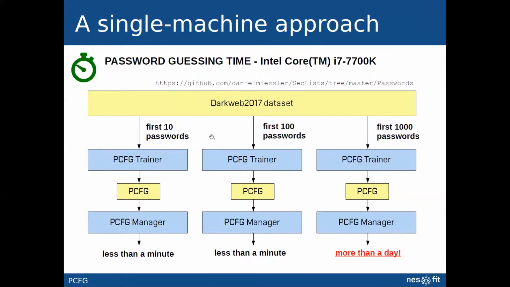If you take the first 10 passwords from this dataset and create a grammar from it, and then generate all possible password guesses, it takes less than a minute. If you take 100 passwords instead, you are still under a minute. But if you take the first 1,000 passwords, then the generating takes more than a day. So how to deal with that? We can, for example, distribute this somehow.